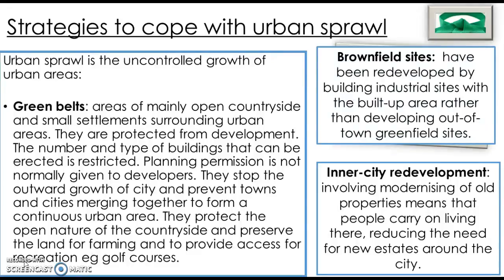And then finally, another option is developing brownfield sites, so sites that have already been developed by building industrial sites, within the built-up area rather than developing out-of-town greenfield sites. So if there are warehouses or factories or industrial units that are no longer used, rather than just leaving them to collapse and deteriorate, developers can get in, knock down all the old buildings and build new housing. You will need to know some case studies for this, so we'll need to have a look at the London Docklands and at Milton Keynes, and we'll look at those again in a separate section.